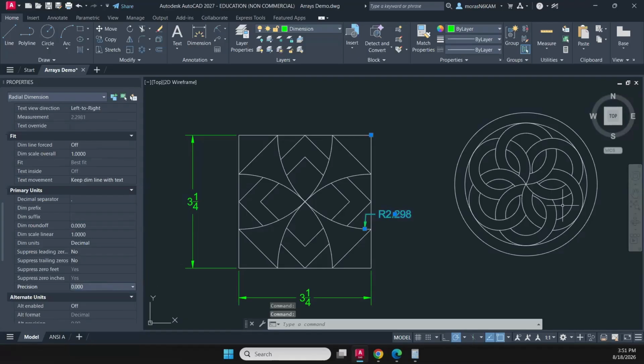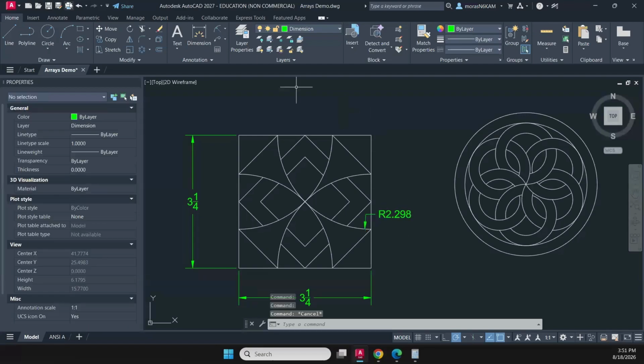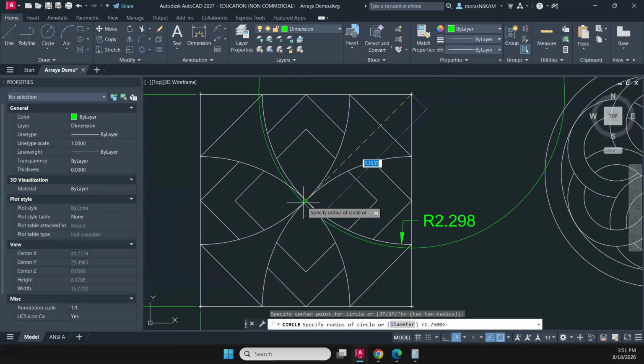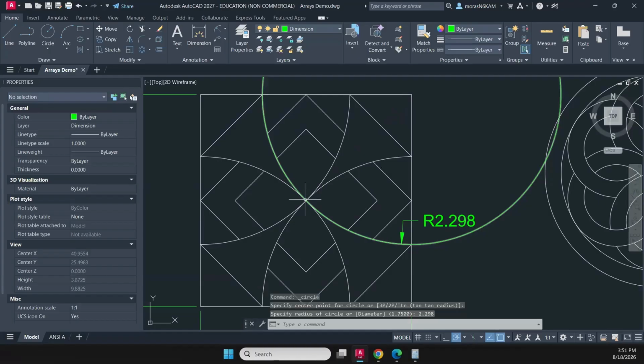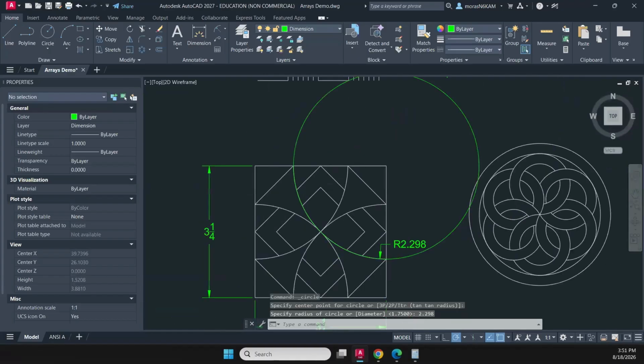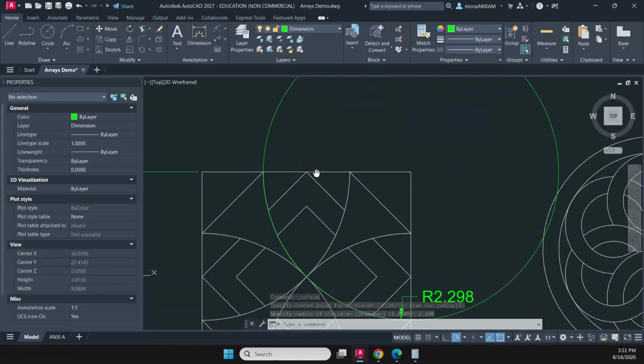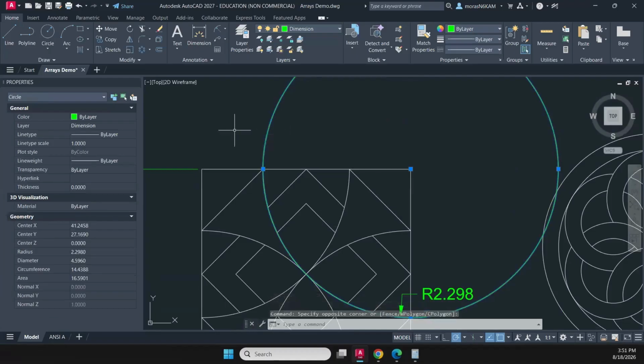There we go. So the reason 2 is 0.2981 is because when I made the circle, I went from here to that center point. I could have done 2.298 and it would have been ever so slightly different than going to the center point.